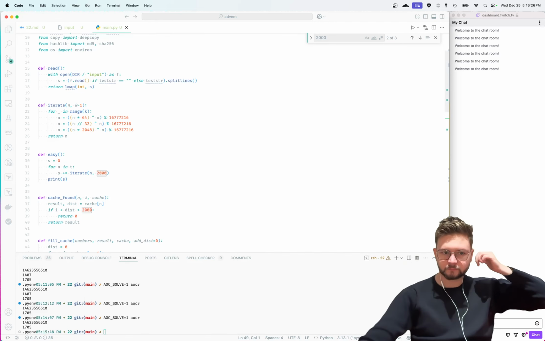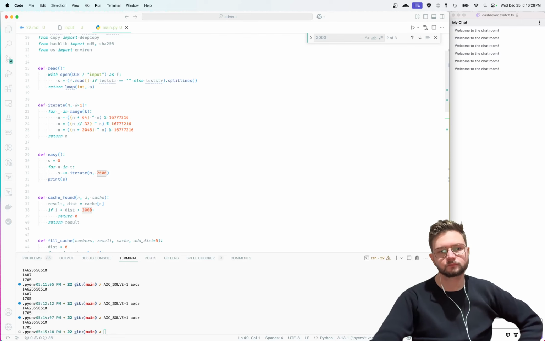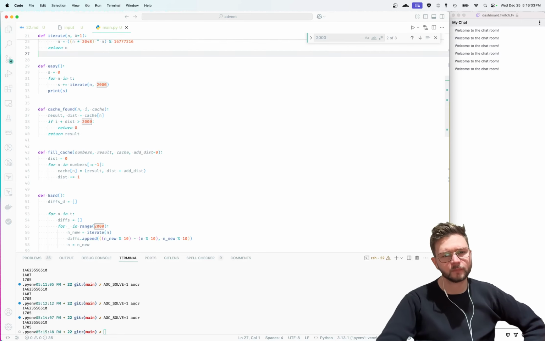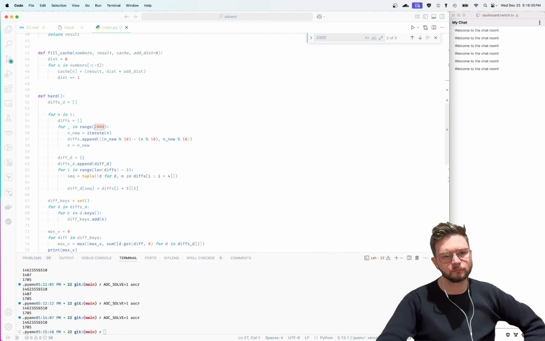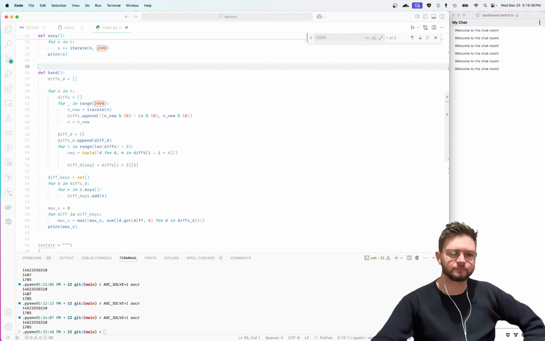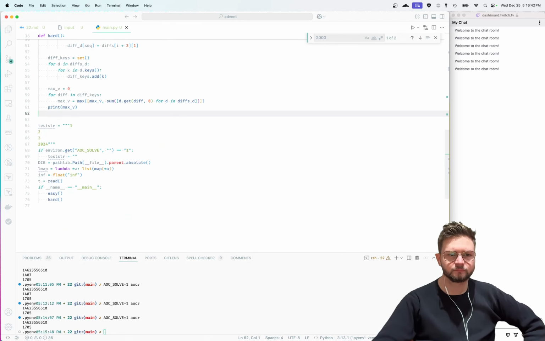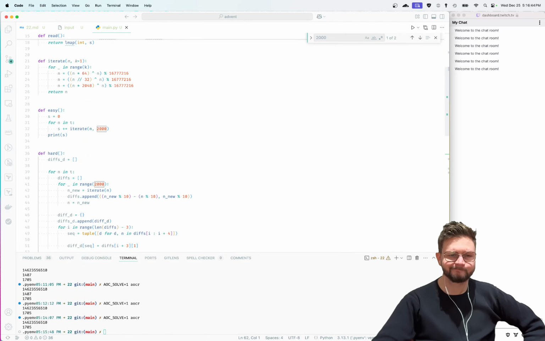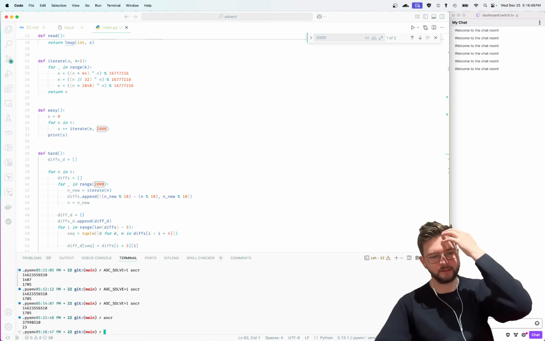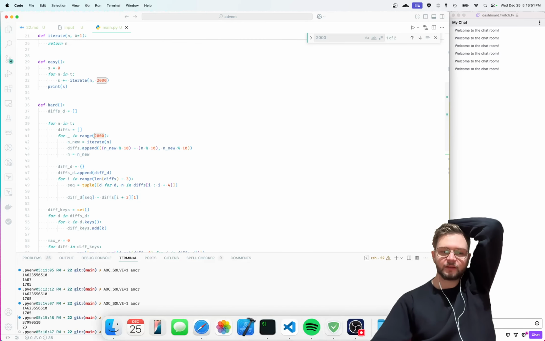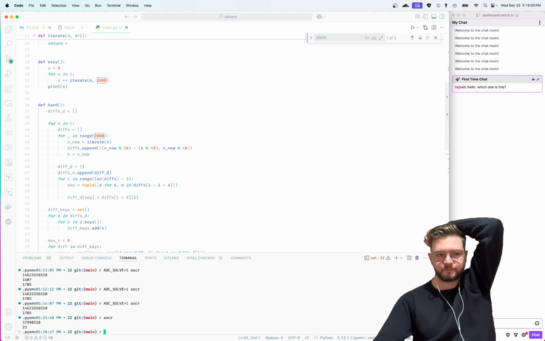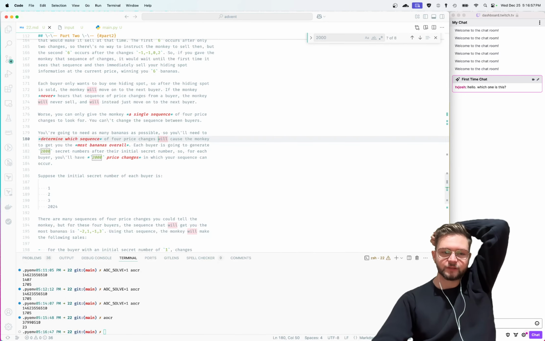I think we don't need these either. I kind of stand by it. Like we get 23 here, and I think we get 1705 for the real input. This is puzzle 22.